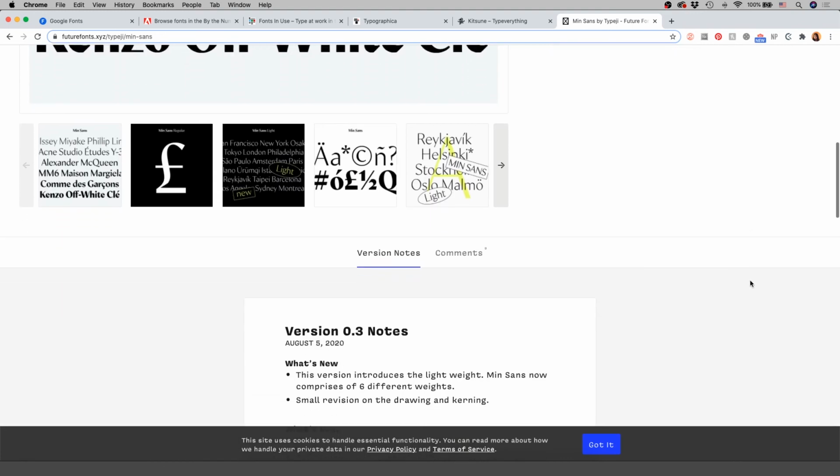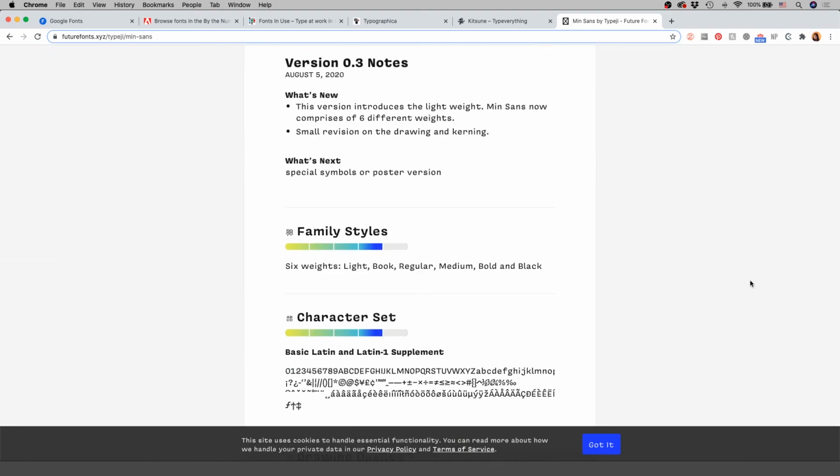A lot of type designers will have trial versions of their typefaces. So even if you can't afford a typeface, I will always say if you really want to use one, email the type designer and tell them you're a student who's really interested in their typeface. Sometimes they'll have a demo version that they can allow you to use for free, as long as you don't use it for any commercial work.